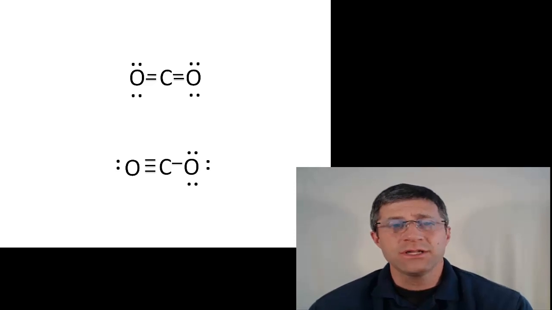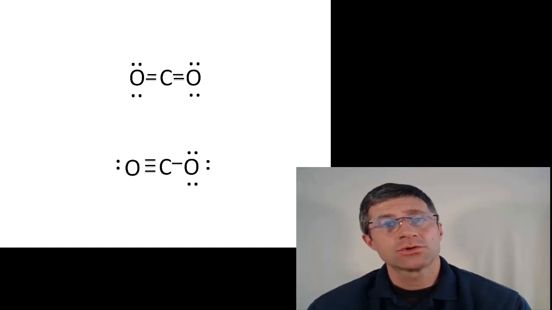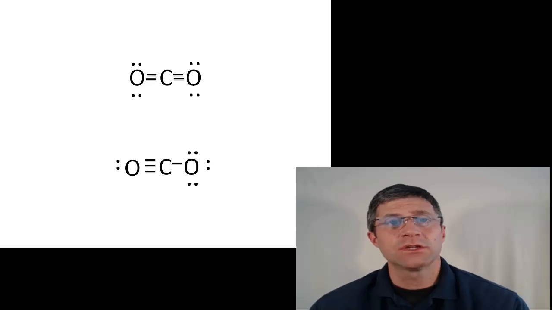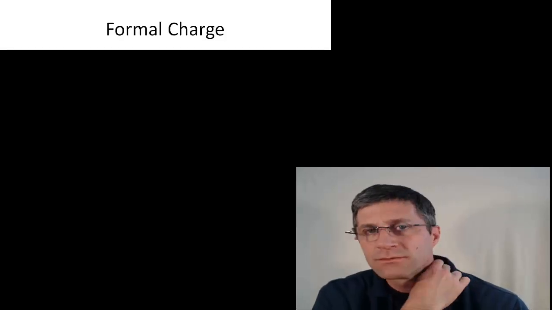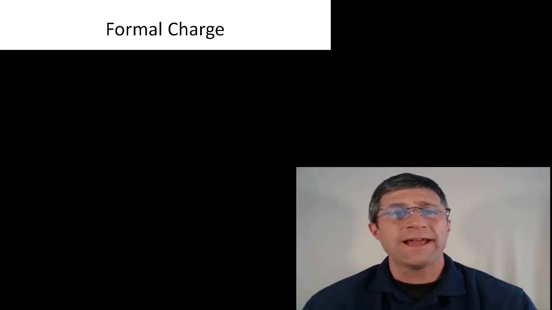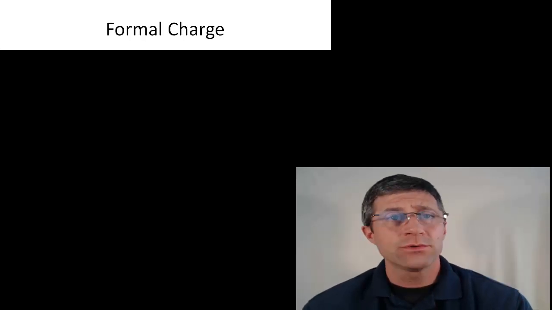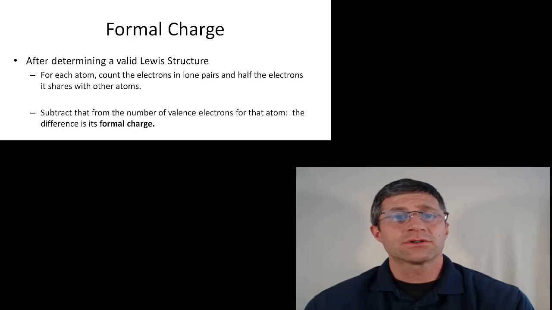And the idea is pretty straightforward. We're trying to figure out where those electrons are likely to be hanging out. Well, what's drawing those electrons is going to be the protons. So we're going to try to find the structure that distributes the electrons across the protons as best as possible. And we're going to have a name for this. We'll call this formal charge. And so the idea is that we want to figure out how those electrons are distributed. We're just going to add up what the electrons around an atom are compared to how many were there originally. So we're going to add up the valence electrons that we have originally.